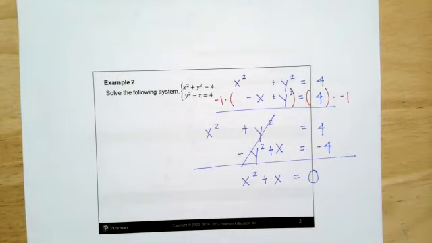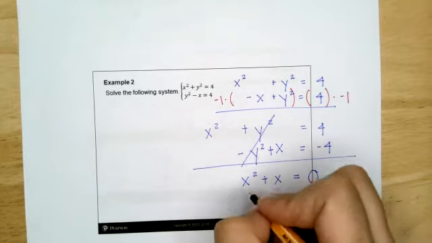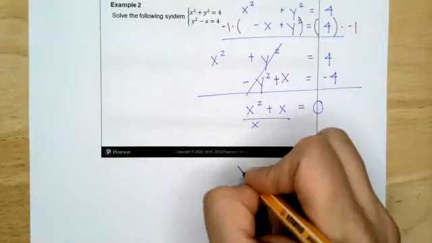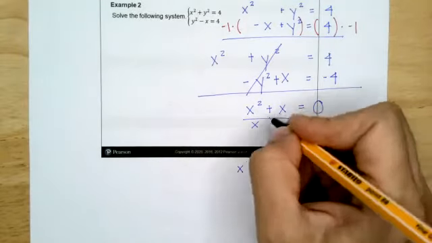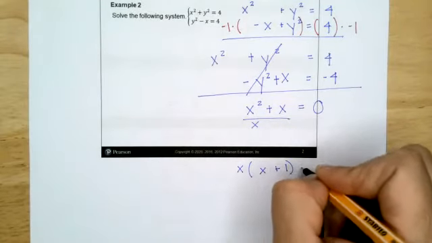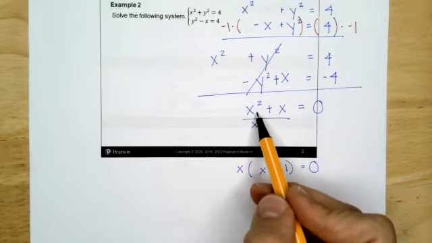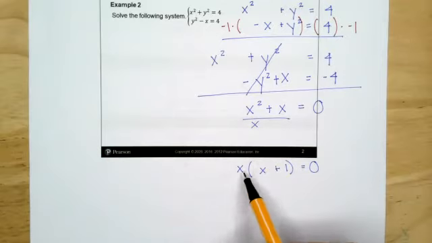Good. How can I factor just x squared plus x? I can remove one x, so I can divide them both by x, right? X squared divided by x is just x. X divided by x is 1. So instead of using the quadratic formula or more of a FOIL method, I just took out one common variable. The common variable was x.